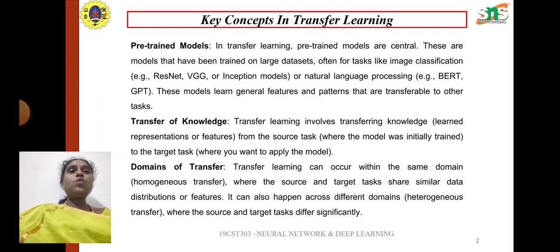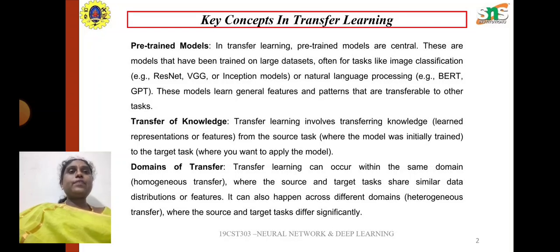The basic keynotes in transfer learning, the motivations and the benefits of learning, are all about data efficiency. Transfer learning reduces the amount of labeled data required for training a model on a new task by leveraging the knowledge from a related task where more data is available.